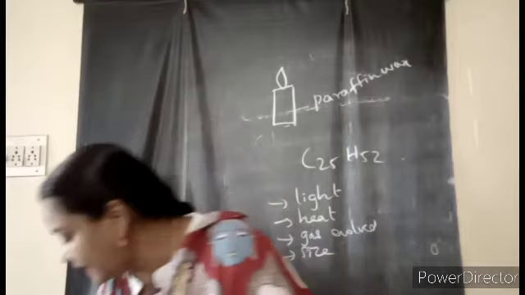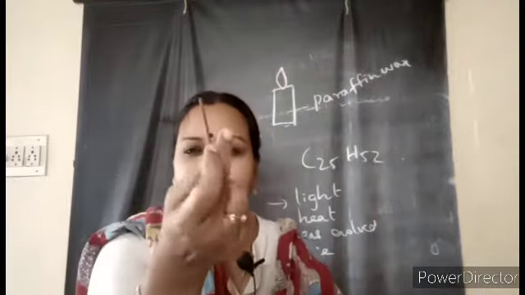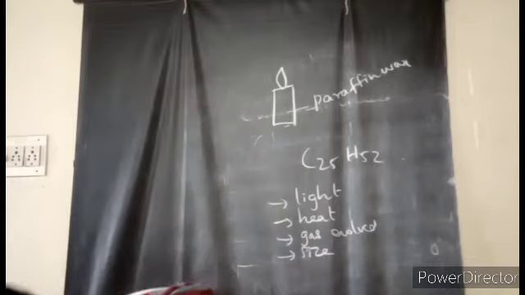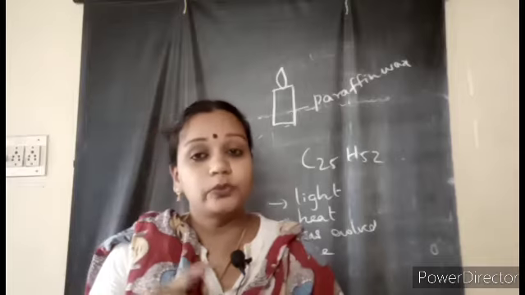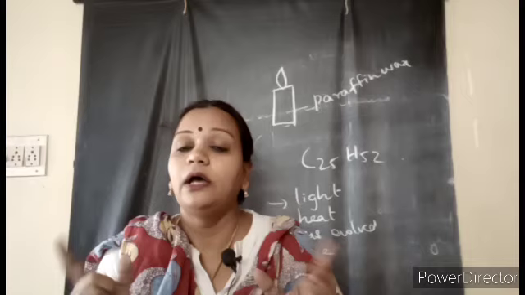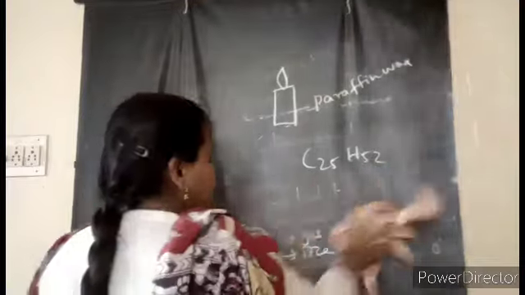And one more chemical reaction which you might have observed in your everyday life is rusting. No, children, we discussed rusting. Yes, like this rusting happens on iron. Iron is a metal. Whenever iron reacts with oxygen and also with water, H2O, that is the water vapor in the atmosphere, rusting happens. That is iron oxide. We already discussed this. Iron oxide is produced. So how can we prevent it?